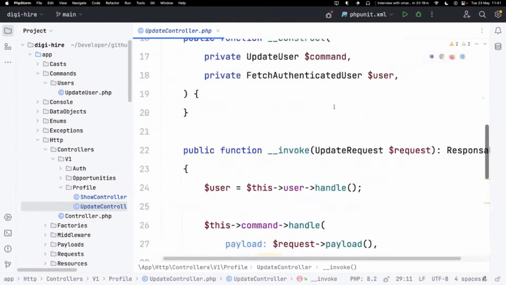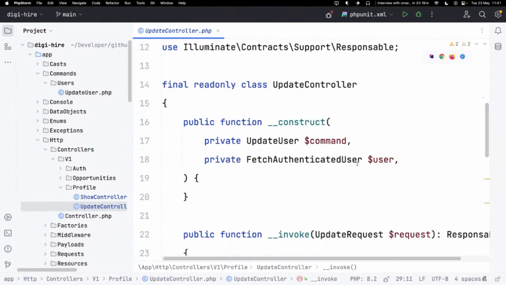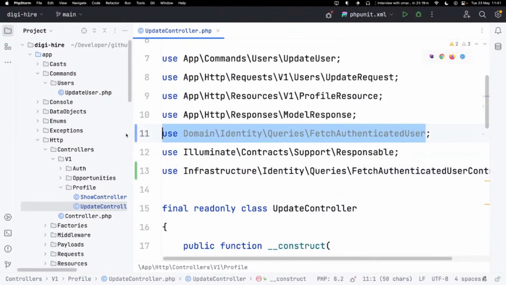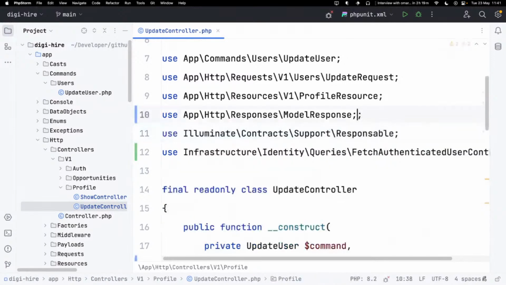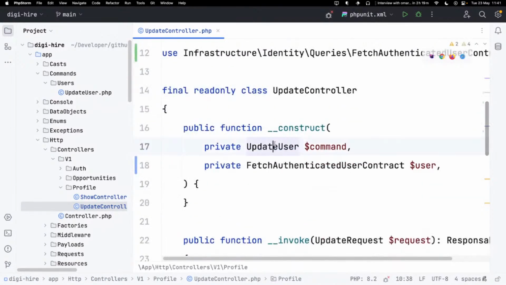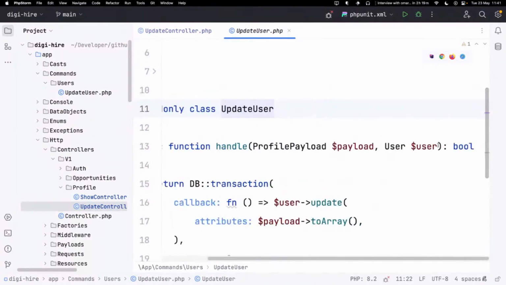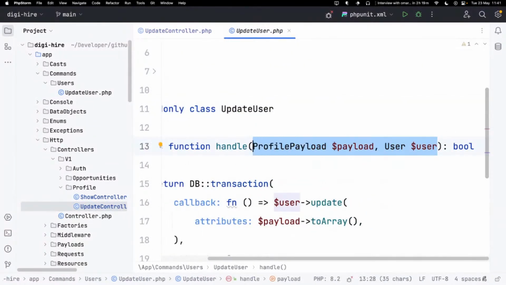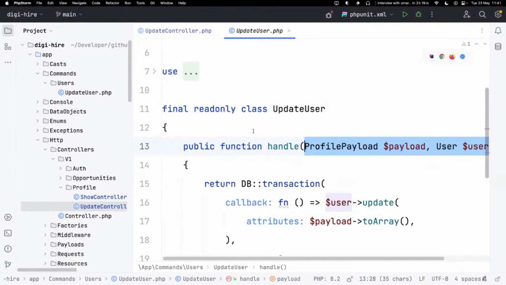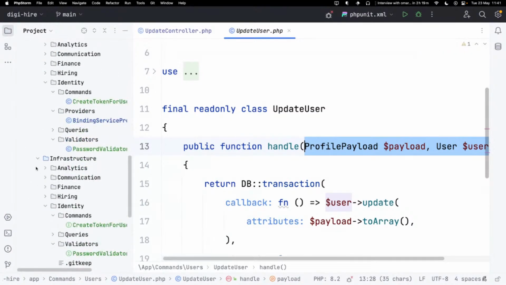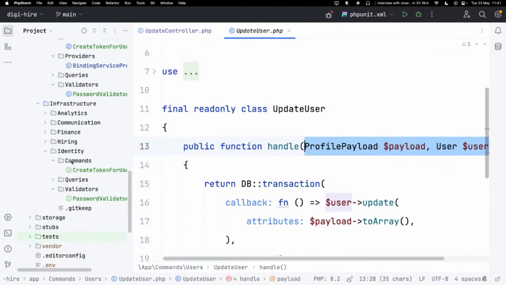So now we can refactor this quite easily. We can swap this to the contract. That's automatically moved over to the domain. This update user, all we need to do, grab this. Final classes. We always want final classes. So let's come down to our domain again, our identity and our command.